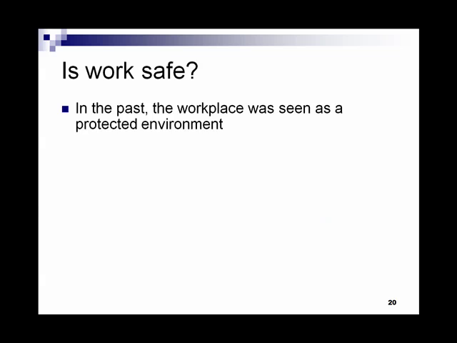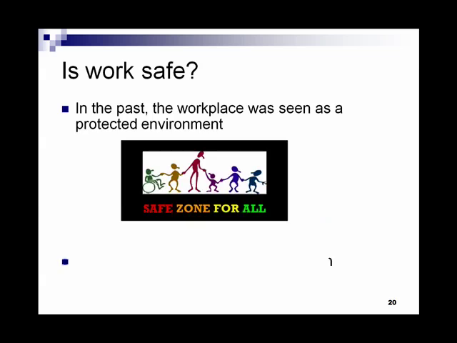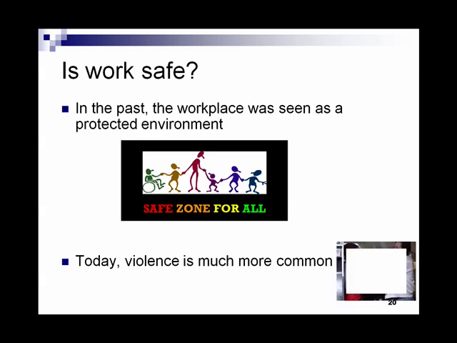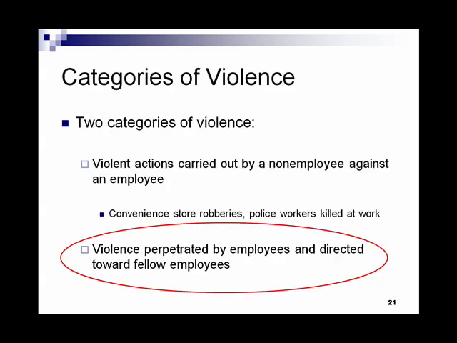So I asked the question, is the workplace safe? In the past, the workplace was seen as a protected environment and a safe zone for everyone. Unfortunately, today, violence is much more common. In general, there are two categories of violence. There are violent actions carried out by non-employees against an employee. For example, this would be when you see in the news someone who comes in to rob a convenience store, or an assailant who harms a policeman in the middle of being arrested or something like that.